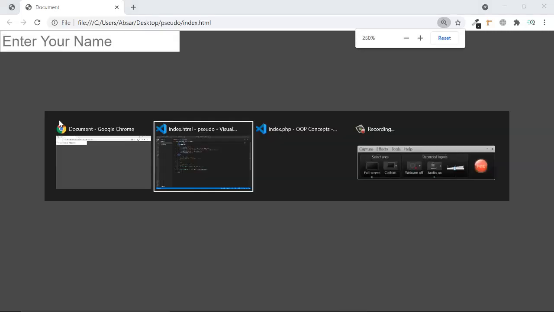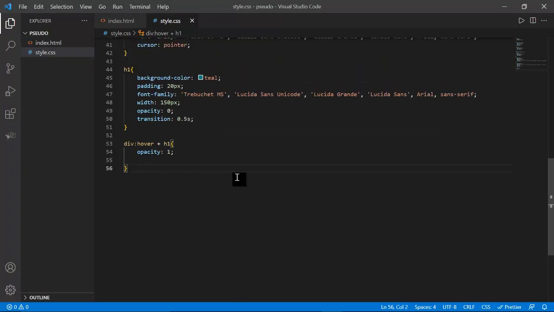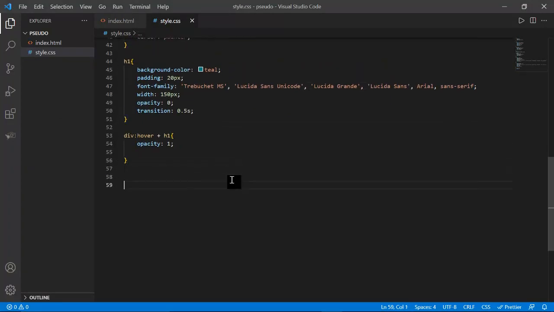Once you refresh it, you can see this is a placeholder with a name. Actually I'm zooming it for you so you can see it more clearly. Now the next thing is I want to style my input element.